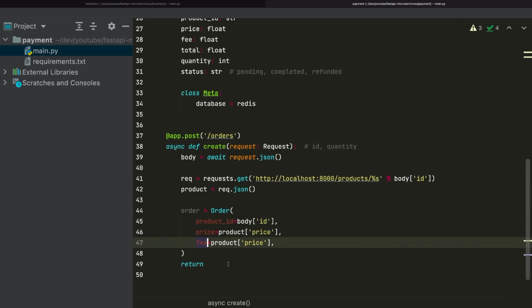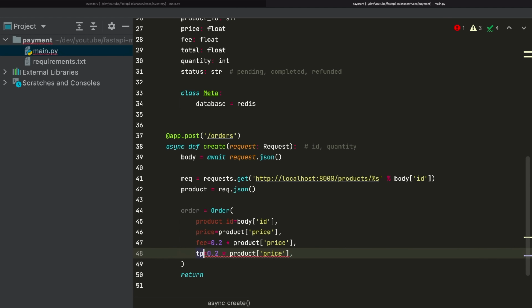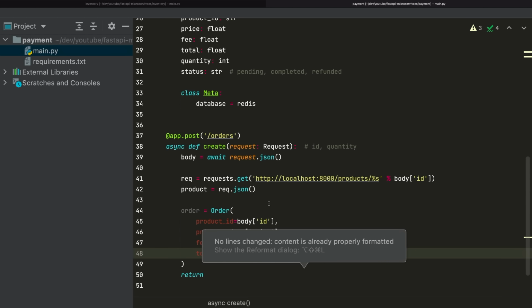The fee, this fee will be 20% of the product's price. So this will be 0.2 times the product price. And the total will be the price plus the fee, total here. So this means is 1.2 times the product price.